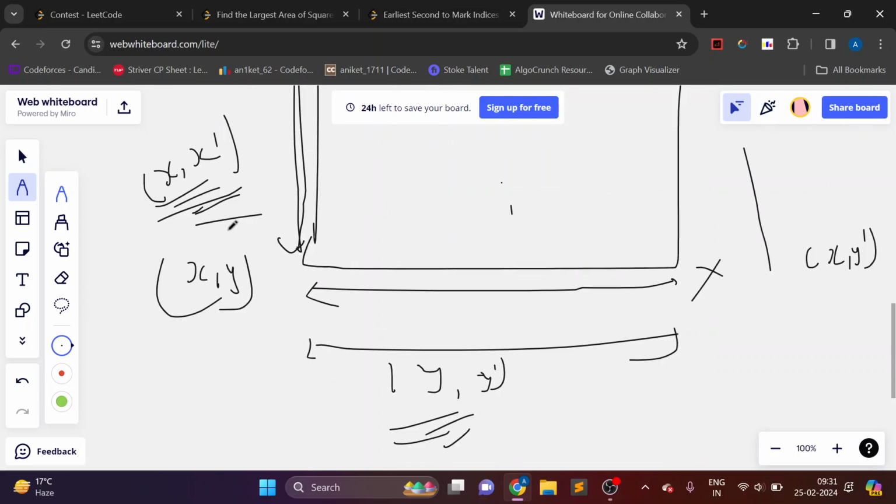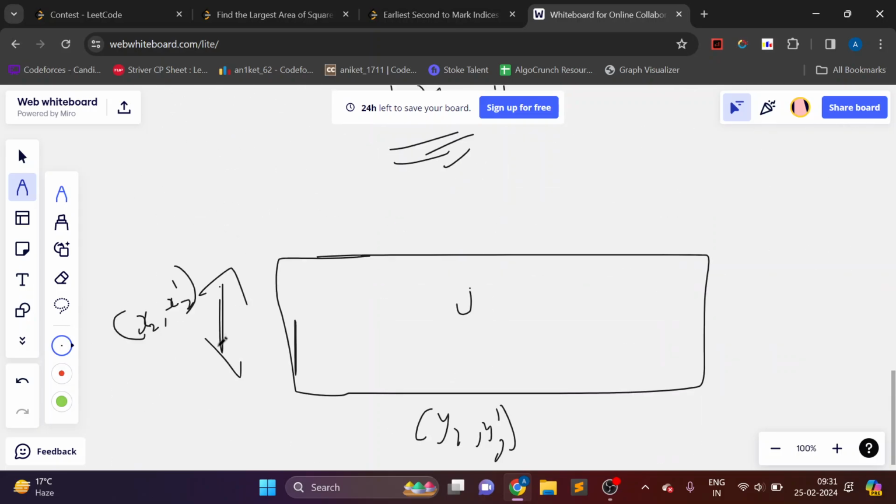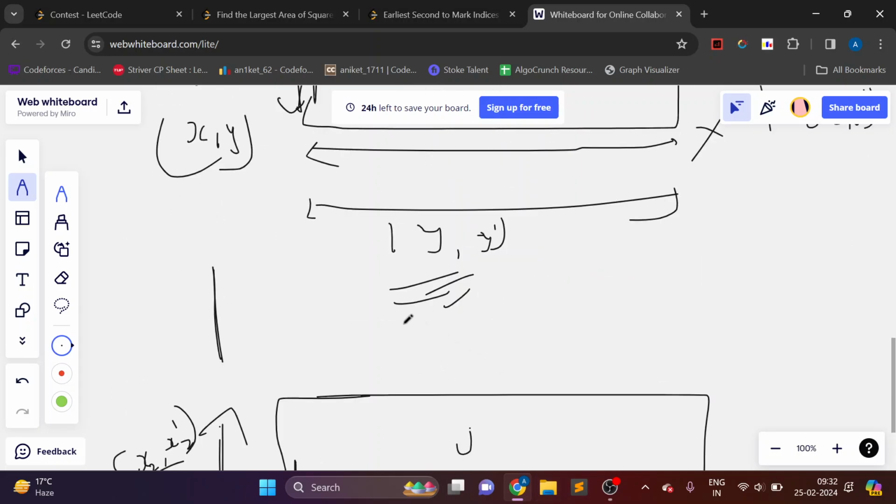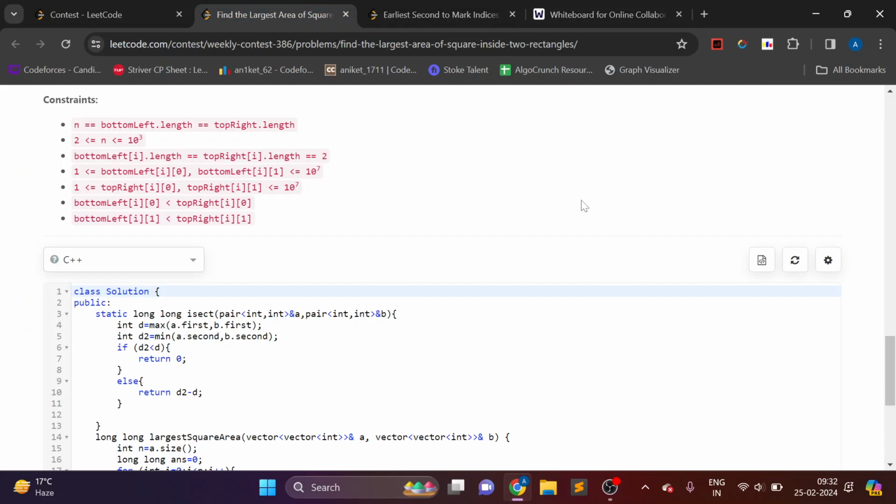Now we will calculate the intersection of x comma x dash with x2 comma x2 dash, and we will get the length of the intersection of those rectangles. Similarly y comma y dash with y2 comma y2 dash, we will get the breadth of that rectangle, and using both of these you can find the square which fits in the intersection of both the rectangles.